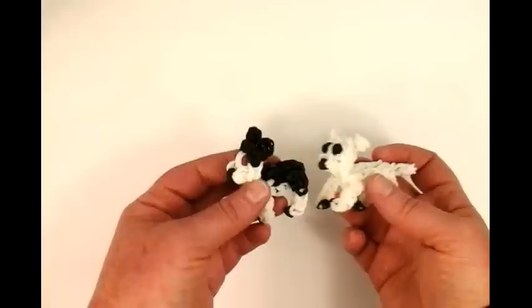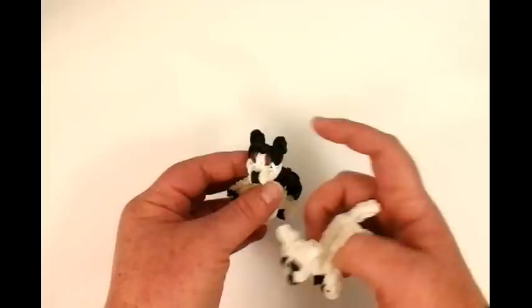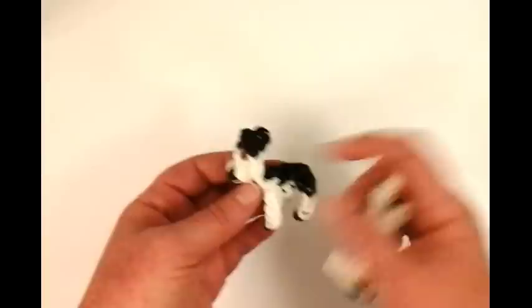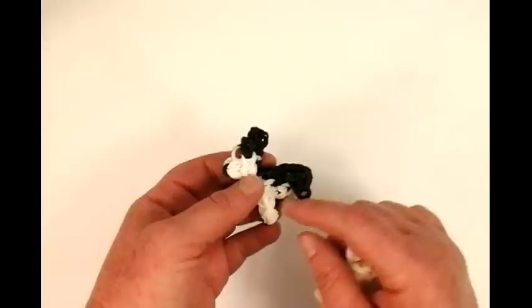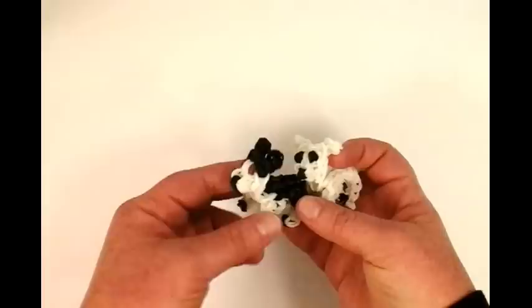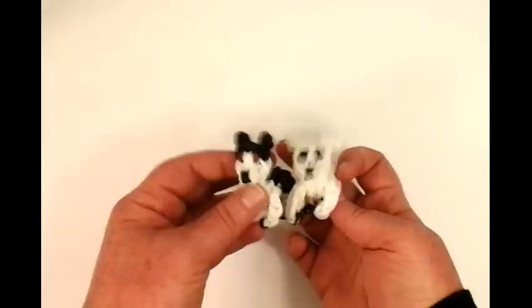And in this tutorial I'm going to show you how to make everything. If you want cropped, I'm going to show you how to make the cropped. If you want regular, I'm going to show you how to make the regular. And also the tail when we come to that part in the tutorial. We're going to be stuffing this dog to make a broader chest. So you can use cotton balls, tissue, or even rubber bands. So let's get started. It's really cute. And thank you for your patience for everybody because it did take me a long time to get this dog done, but I just really wanted to make him perfect. I know a lot of people wanted this dog.